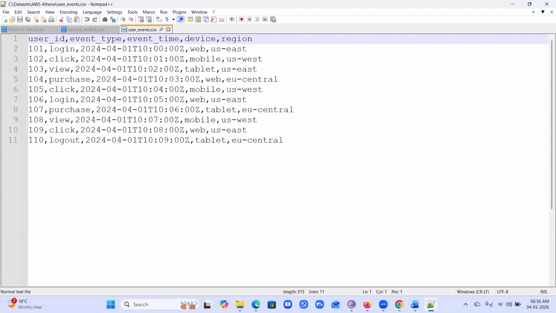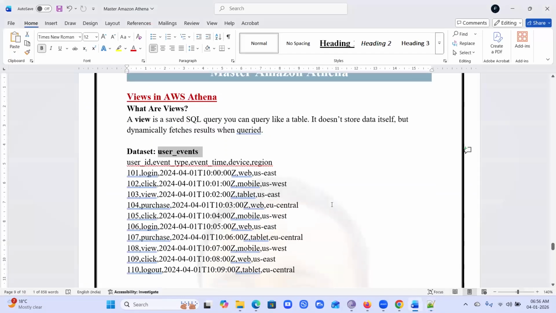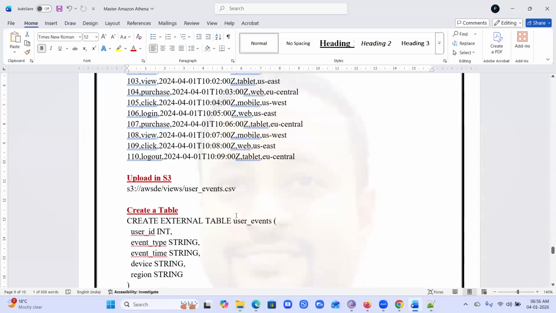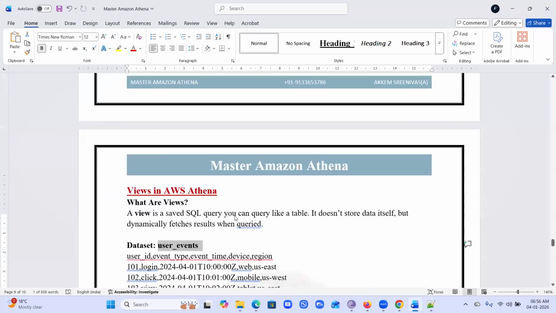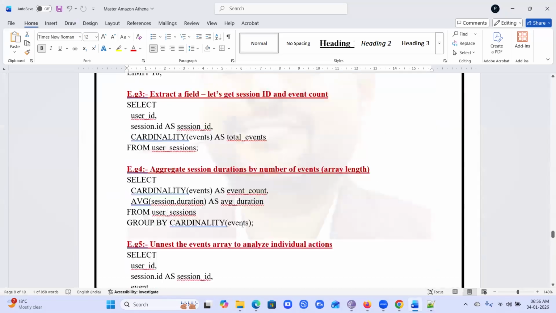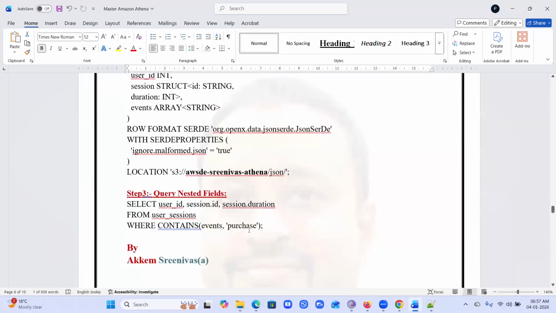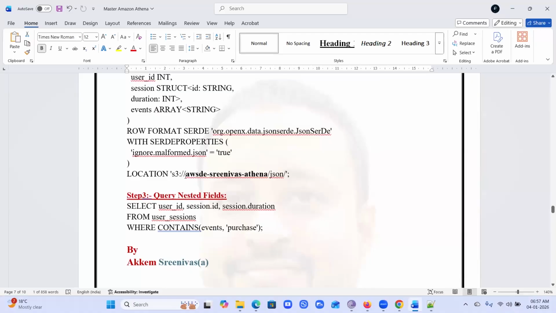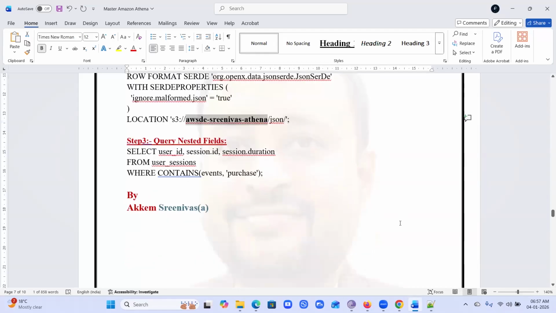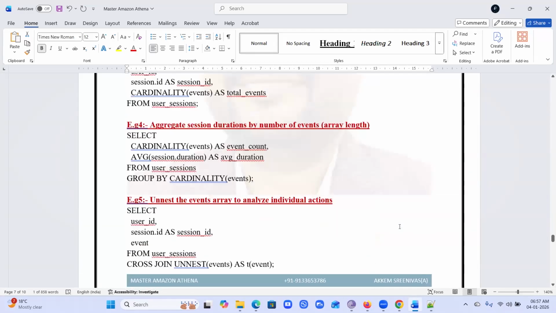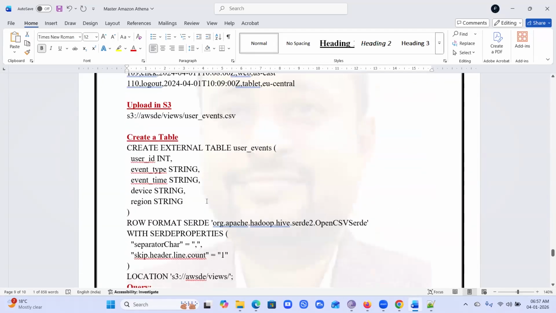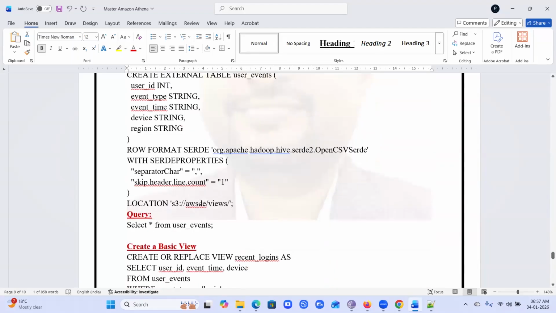Let me explain the process. So first, I am going to create a table. This is my bucket name.